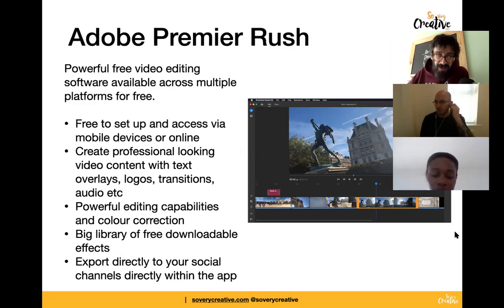Does this have a similar little bit of audio? Yeah. There's a really big library of downloadable things if you want a particular transition or an animation effect or something like that. There's a whole library of bits that you can download and drop straight into your video timeline. As you can see from that video on the right, the experience of working within it is fairly similar to iMovie in terms of how the timeline stacks up, and you can add audio, voiceover, whatever you need over there. But it's one that's got a really powerful and growing range of effects, transitions, and add-ons. I think I'll give it a go.